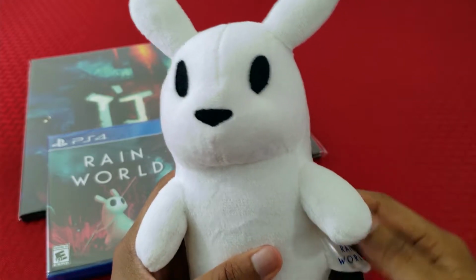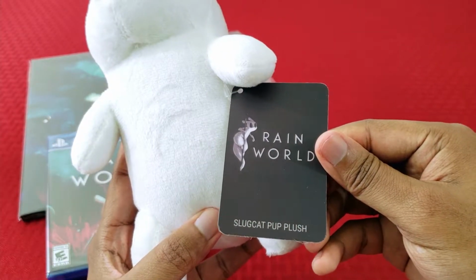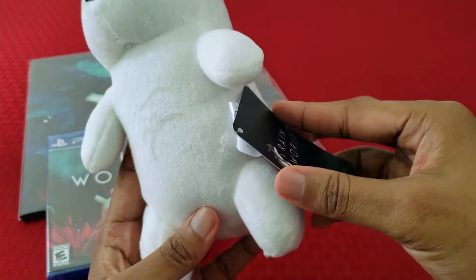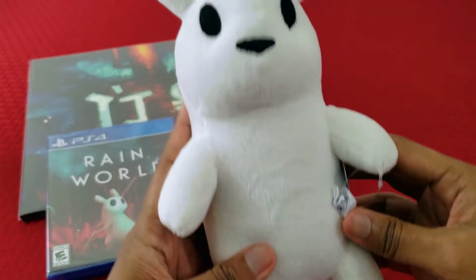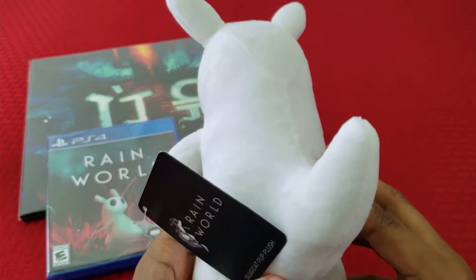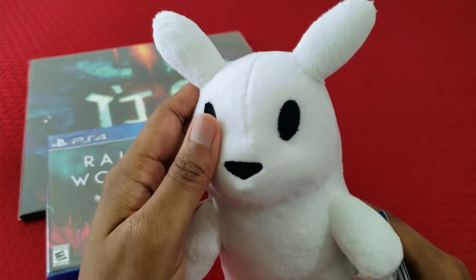This was something I wasn't entirely sure how the quality would be on the limited run stuff, but we have the little Slugcat pup plush tag here, and on the back we have it coming from sanshi.com, which is like an apparel place. But this thing is really soft, it's really fluffy, and it's also really squishy, and it's pretty big too. I wasn't expecting it to be that big. It's a really nice and adorable plushie that I'll just put on the wall.